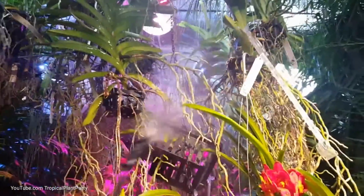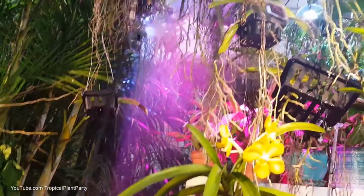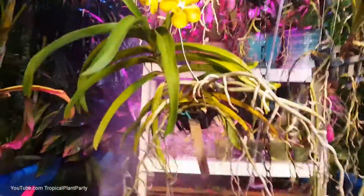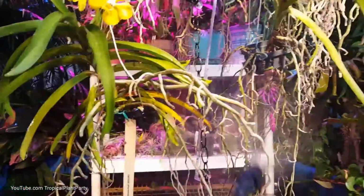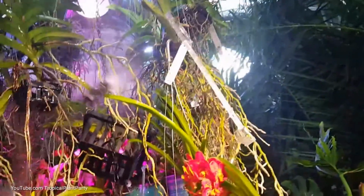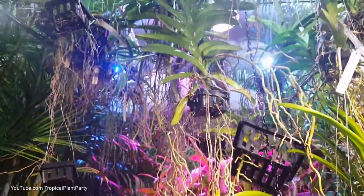They're getting a full dose today because it has been cold here, and my grow space has been between 45 and 52 because it's been below 15 degrees outdoors, and I don't like to water very much, if at all, when temperatures are that cool outside. Because of that, you start to get root desiccation, which is something I'm always fighting with vandas when it's dry and you don't have a lot of humidity. The humidity's fine today, and the heat's much better.